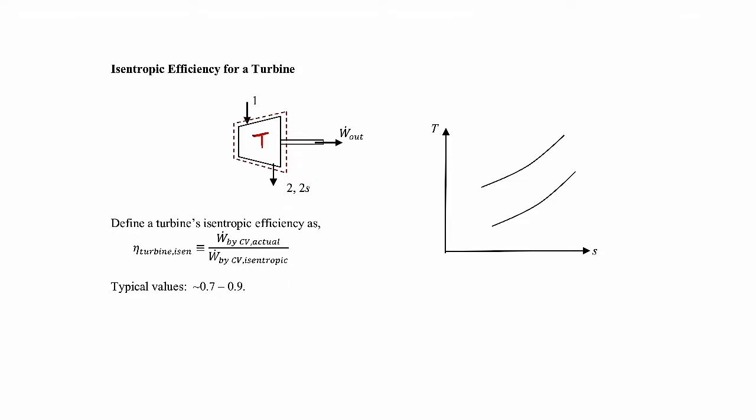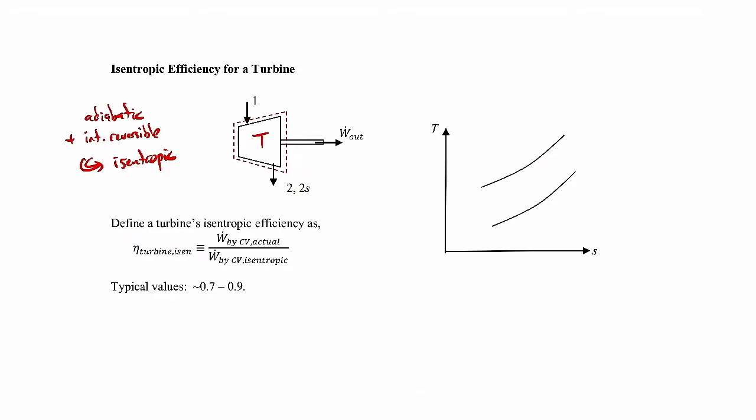To provide a point of comparison, what we want to do is compare it to a turbine that's operating isentropically. Why isentropically? Well, as you already know, often we assume that turbines are operating adiabatically, right? The other thing that we'll assume is that under the best case scenario, the turbine is also operating in an internally reversible manner. If it's internally reversible, there are no inefficiencies for the turbine while it's operating. So it's like the ideal condition, the frictionless condition. If it's adiabatic and internally reversible, that means it'll be isentropic. So that's why we're calling these isentropic efficiencies. It's because that will be the ideal case that we're going to compare against.